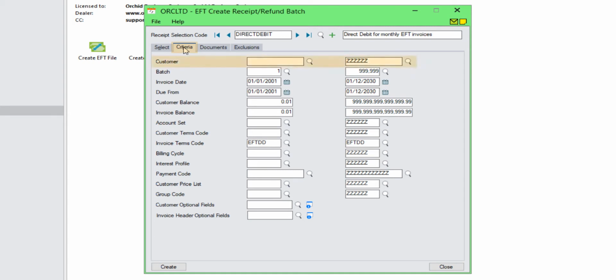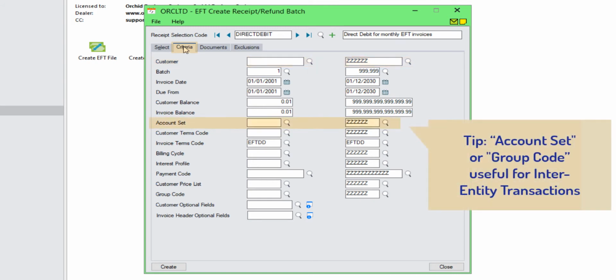You can select the customers based on a customer number range, what account set they belong to, what their balance is, their terms code, optional fields of the customer, their price list, or their customer group code. The group code is good for intercompany customers, as they typically belong to a group or account set.